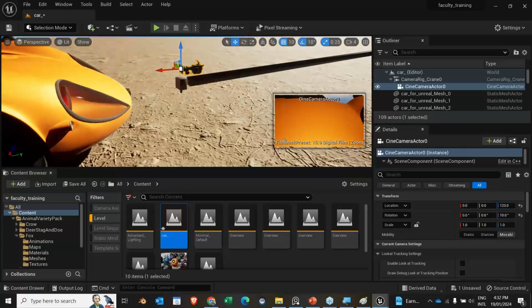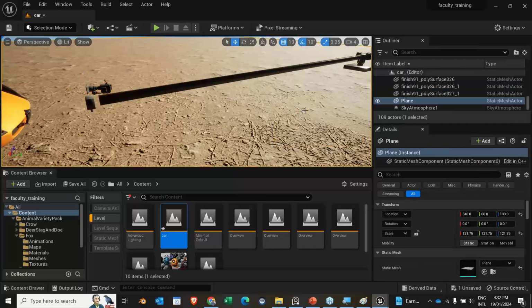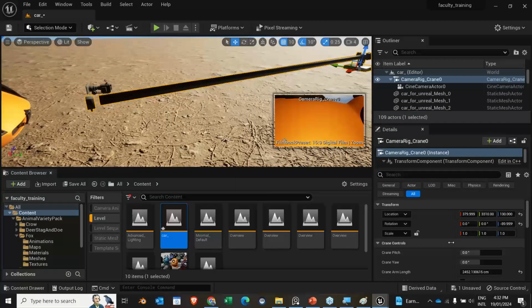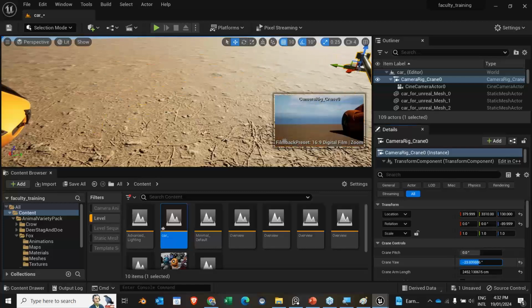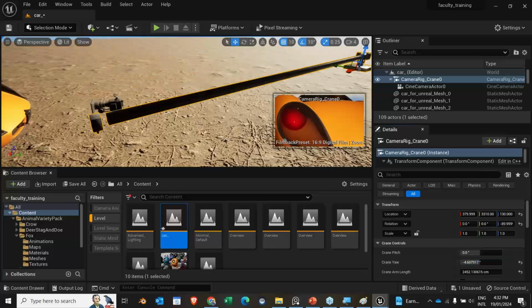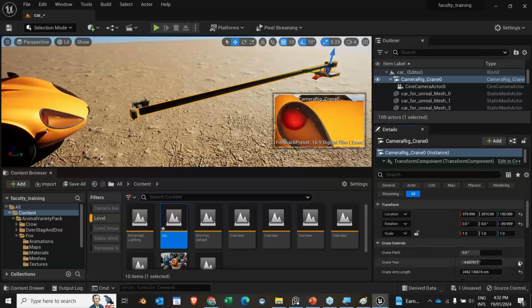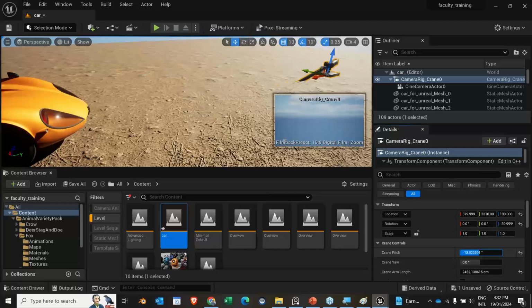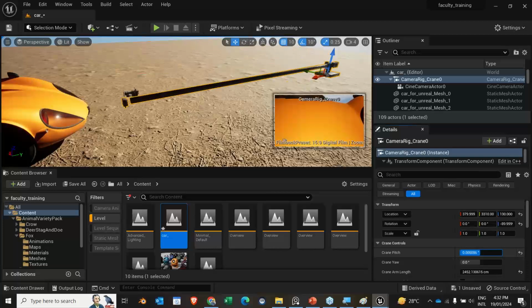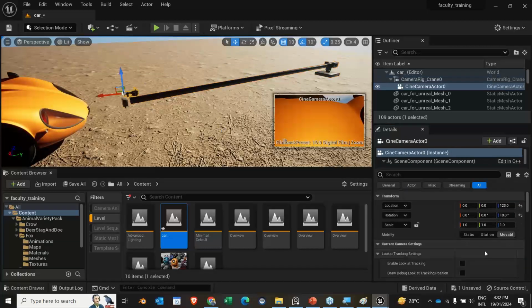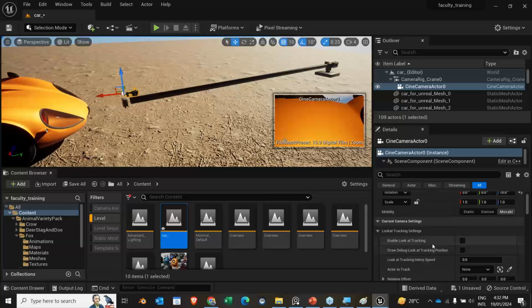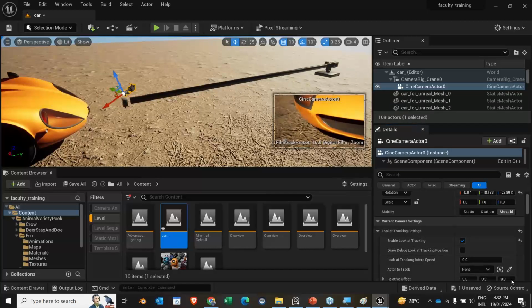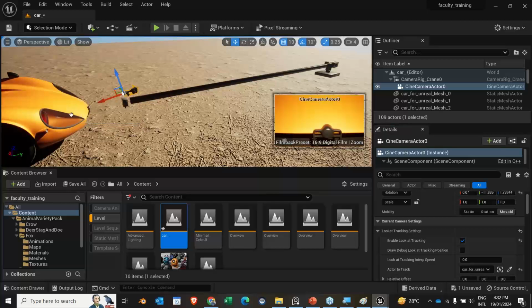Right, here you can see now the beauty part. I'll select my crane and click on these buttons. See this? And reset, if I want to use this. Now, if you remember, I told you there are options in this camera. Look at the tracking option. Once you turn that on, it asks what to track. I'll select and say, boss, track this car.